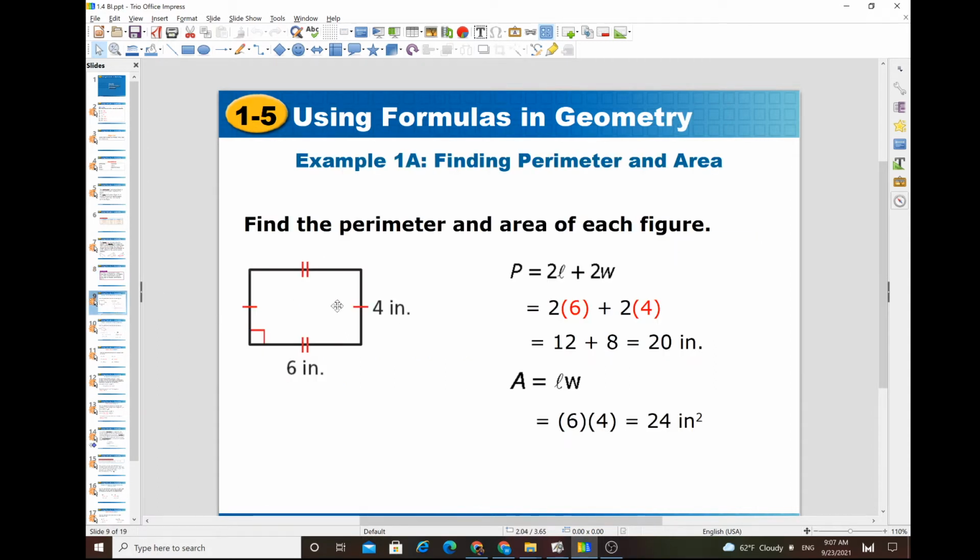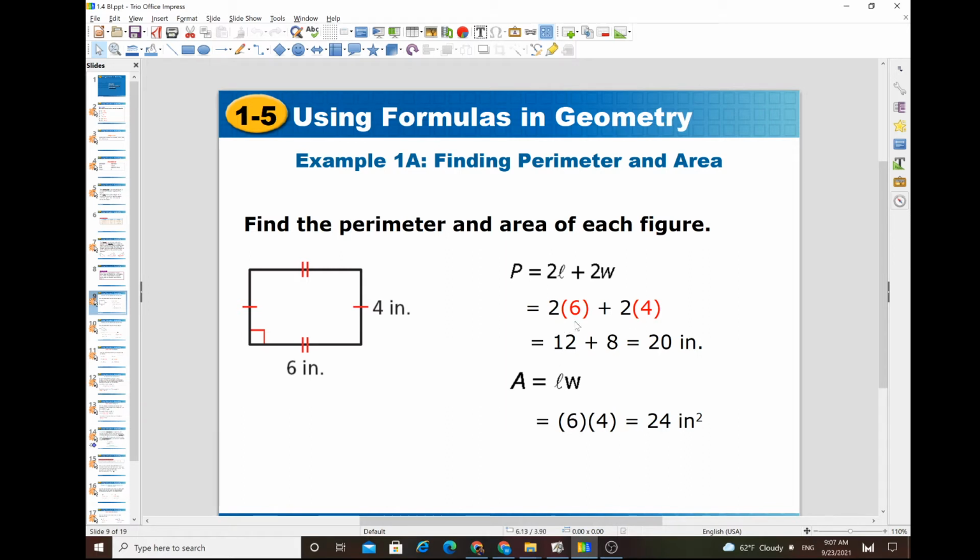Okay, so here's one of the examples. Given a rectangle, the length is 6 inches, the width is 4 inches. So find the perimeter. So basically just plug the numbers into the formula. Now keep that in mind, the formula, you need to find a way to recognize it, okay? So this one consists of 2L and 2 widths. So that's why it's 2L plus 2 width. It's common sense. So combine all those numbers together.